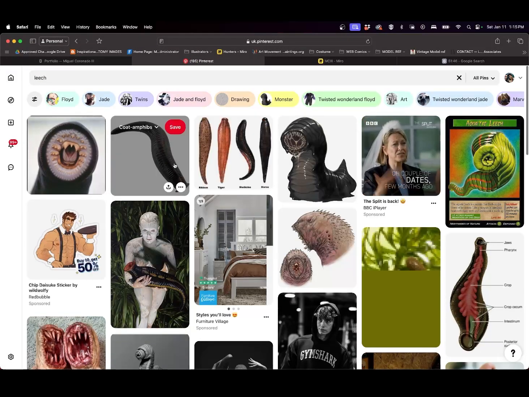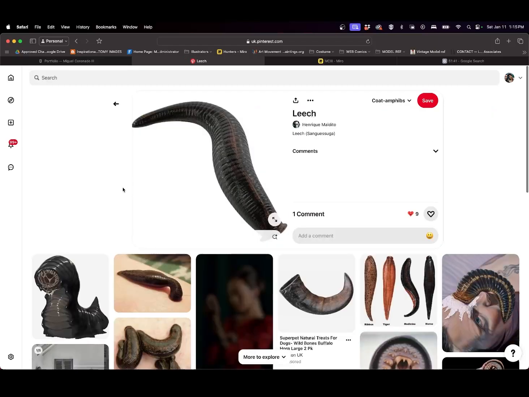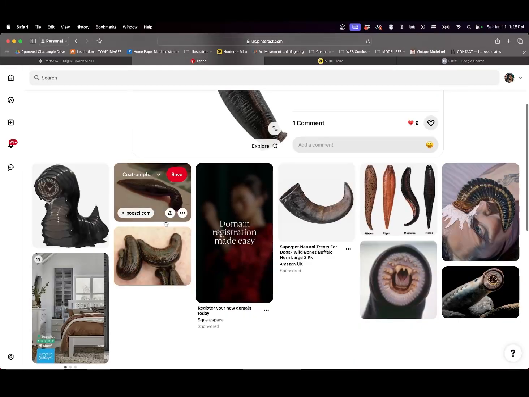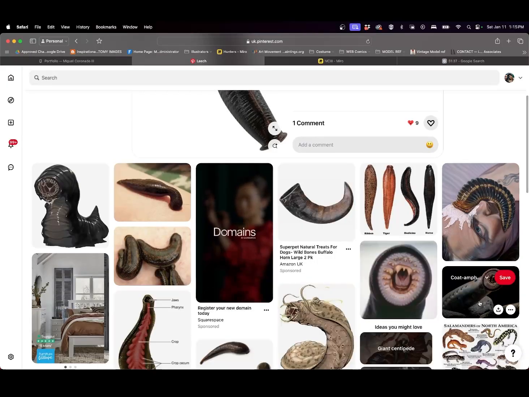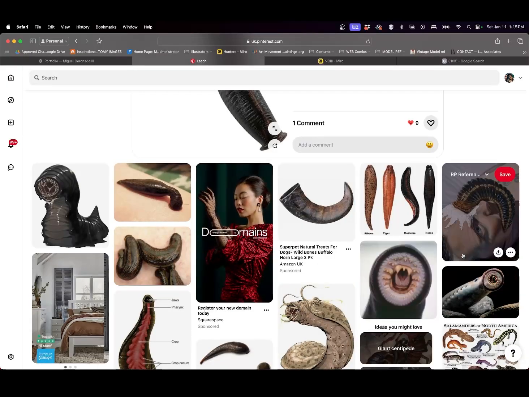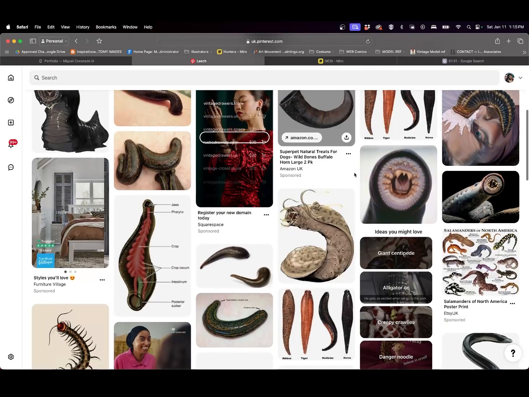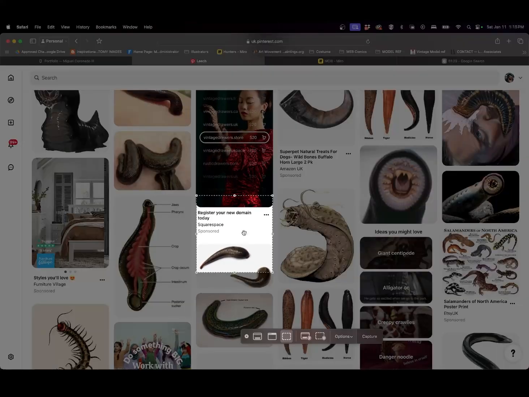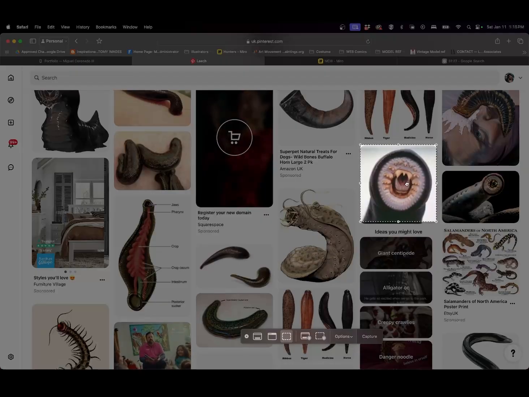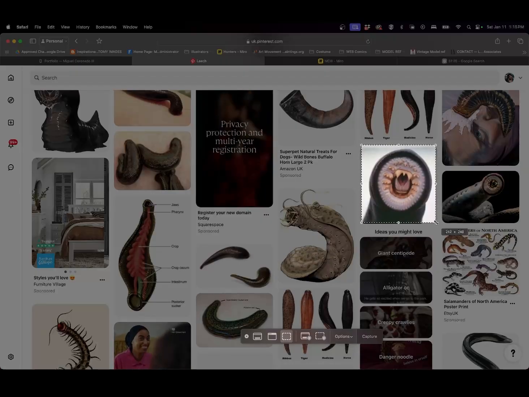Now I'm going into leech references. I'm trying to find any kind of blood-sucking creature to pull inspiration from, and specifically the mouth of the leech or the lamprey, just a similar organism. So I'm going to take those teeth. I might find something there that's interesting.